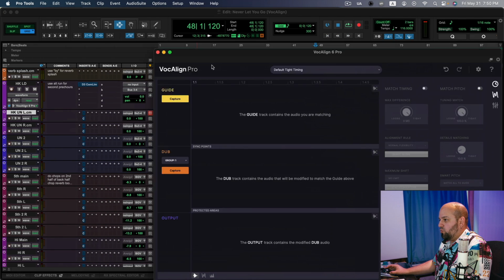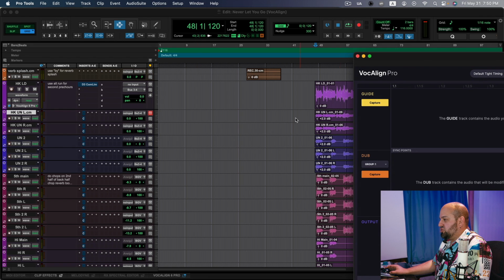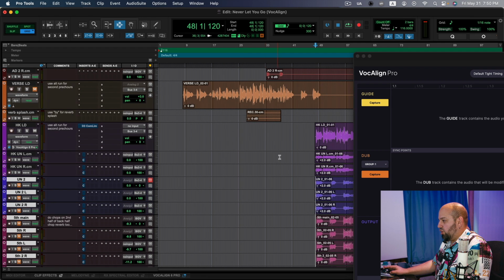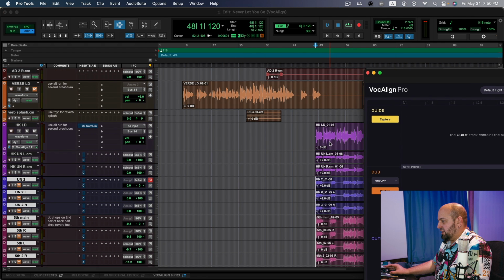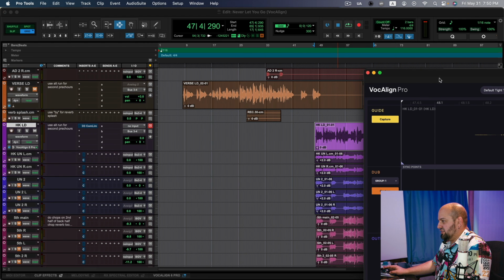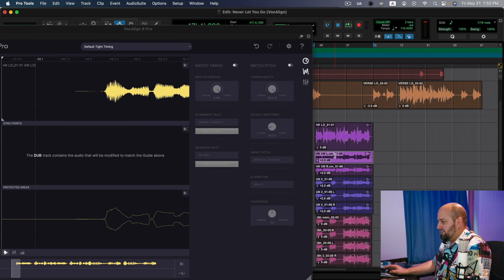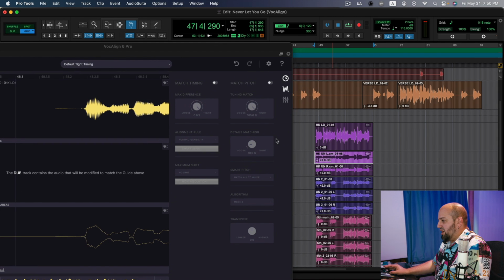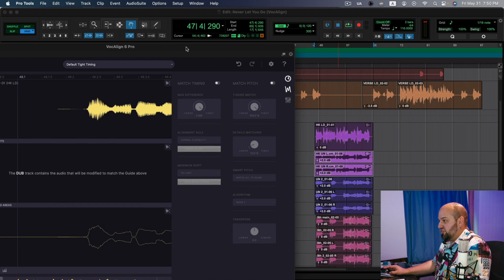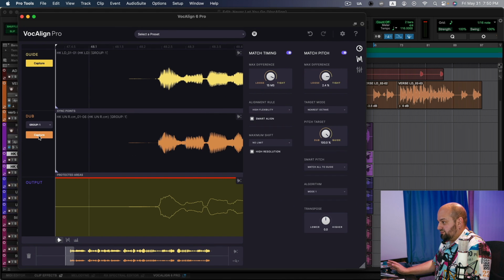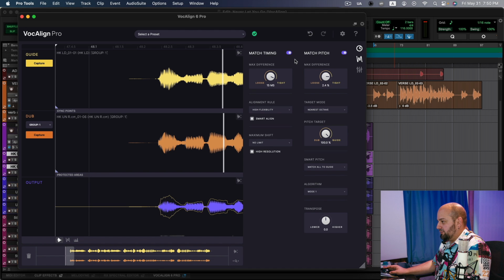And let's start on group 1. What I want to do is take this first set of few layers right here. I'm going to mute everything else for now, and we're just going to work on these purple guys. I'm going to capture in my main take, and then I'm going to capture in both of my layers simultaneously, which is something new that VocAlign can do, which I think is really cool. Okay, so I get them both in there.